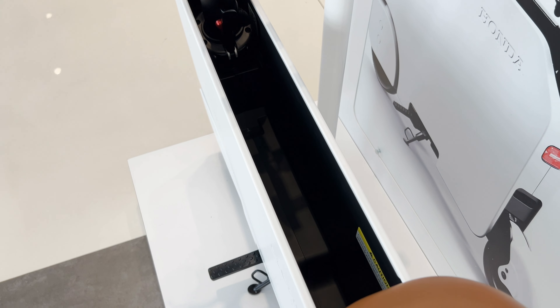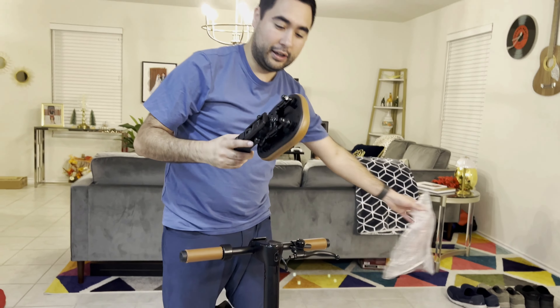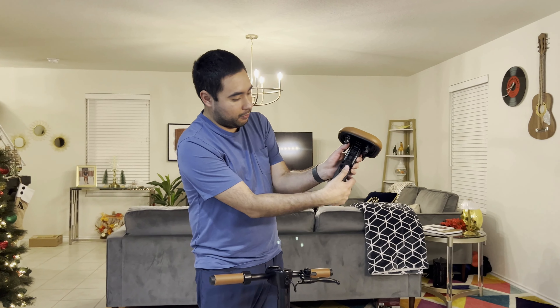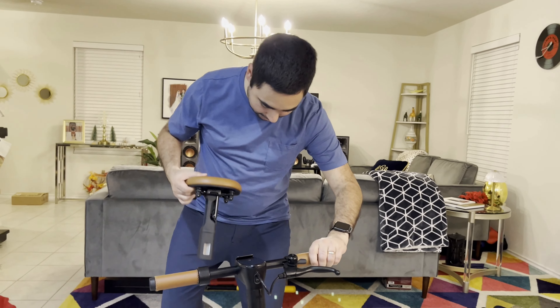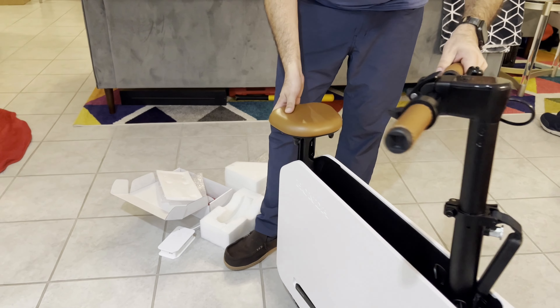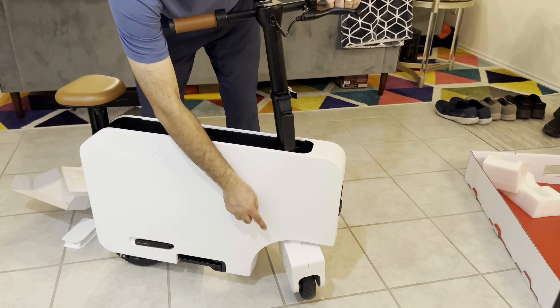Now you have to sit somewhere, so here's the seat. Just like that — that went almost effortlessly. You push this up and it locks in place, push it down and now the seat is in place. You'll notice there's a hole on this side that corresponds with the clasp inside. We just pull this up and push it in place — that wasn't too bad. And it already turns — that's how you steer it. It won't go all the way around, but it'll turn.